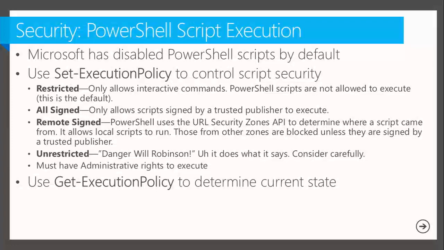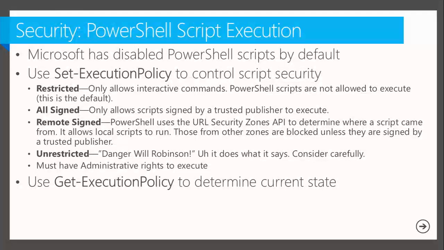Restricted, which is the default, just says you can't run any scripts. So you cannot take a text file and pass it to PowerShell and say execute the command stored in there. The next option is AllSigned, and this basically means you have to sign it with a code signing cert that is trusted by the local machine authority. The bottom line is that if you want to do what's easy, in other words, you don't have to do any certificate management, then you sign it with a code signing cert from someone like VeriSign or Thawte.